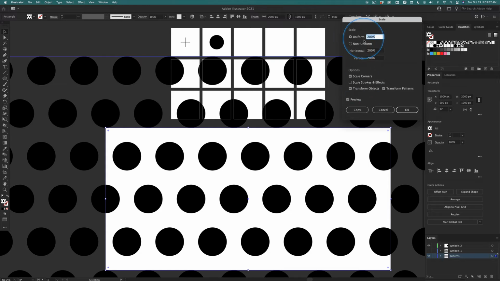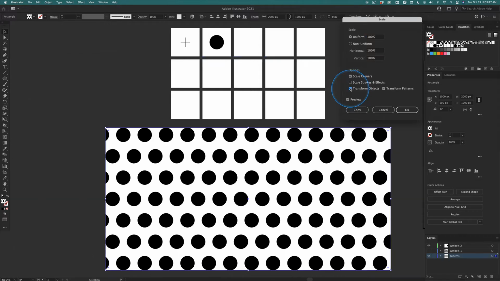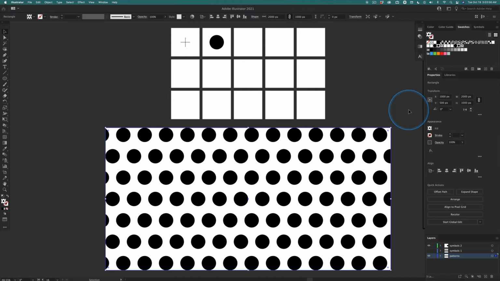And when this comes up, 200 was the last thing I used scale for, so I'm going to change this to 100 and make sure that Transform Objects is off, because that transforms our rectangle, and we never want that. Don't worry about scale corners for now, but Transform Patterns is on, and we're just going to click OK. That made no change whatsoever, because this is the size we have.